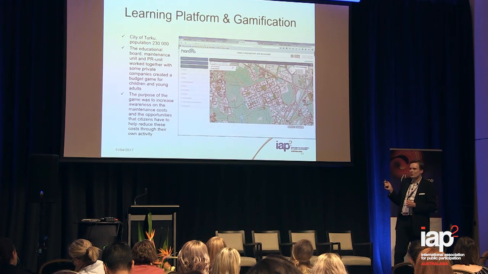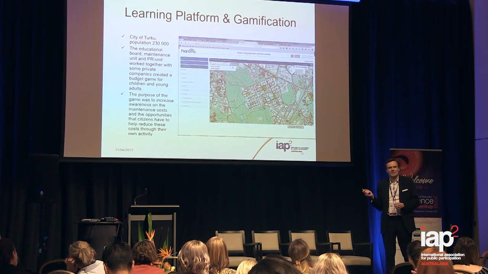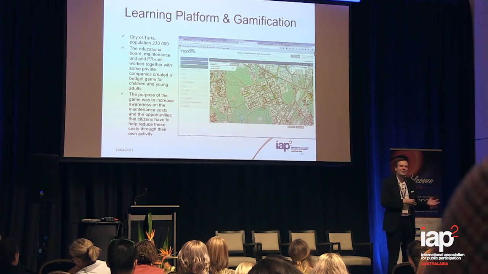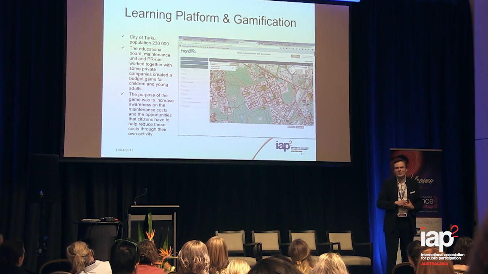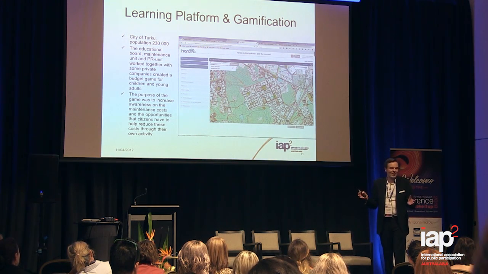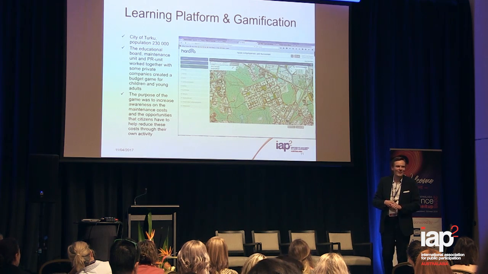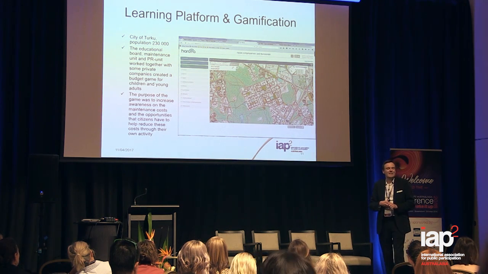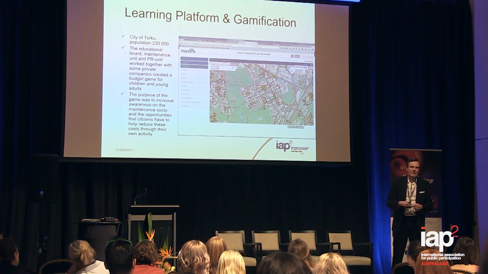But the more important thing was that when they could see the prices of those things, when a 15-year-old understands that the bench is going to cost $2,000, it's not just a $100 thing, that changed a lot of the behavior.